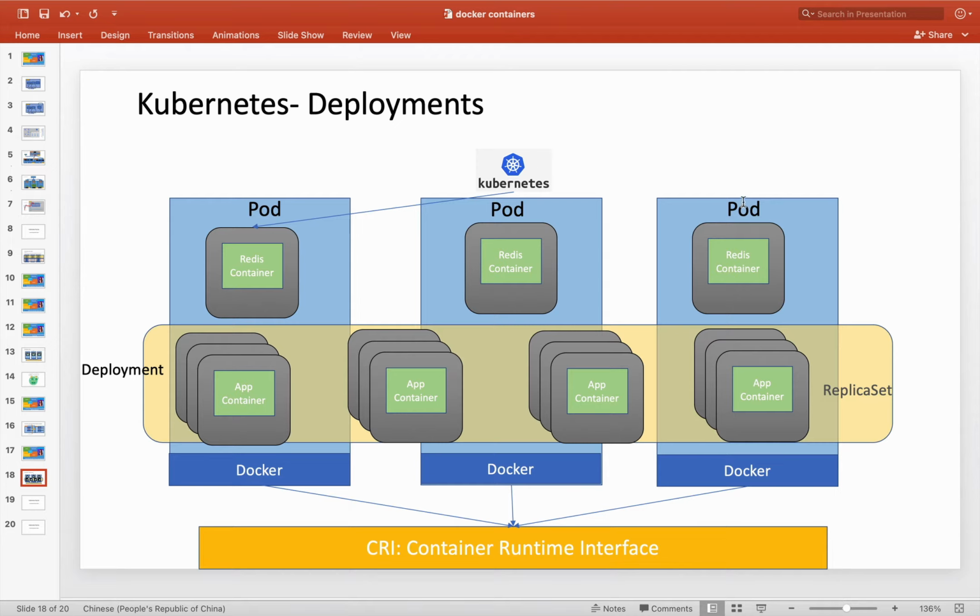If you use traditional pods, you should deploy many pods one by one. But if you use the deployment, you just specify the replica number to meet our pod number.